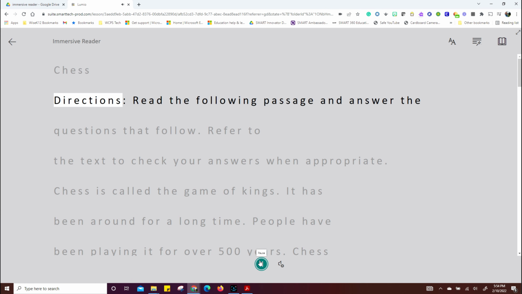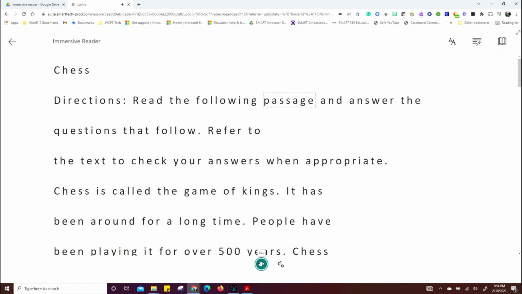Directions: read the following passage. It gives you so many options of things that students need. If you have a student in an IEP that needs the support of being read to, like I said earlier, this will do the reading for them. If you're virtual and you need that same thing, there you go. If you're doing a center with smaller children on a grade level who aren't fluent readers yet, this can help them along. There are so many different options in using this that, to me, this is a game changer tool that's been added in Lumio that makes it even better.